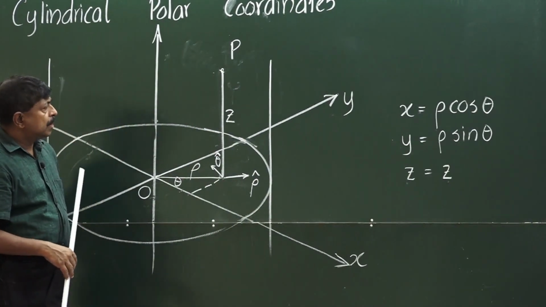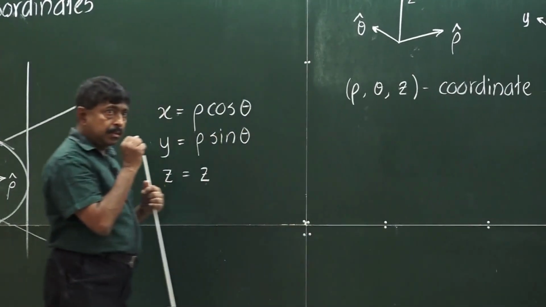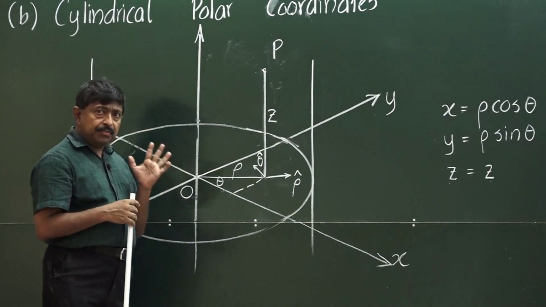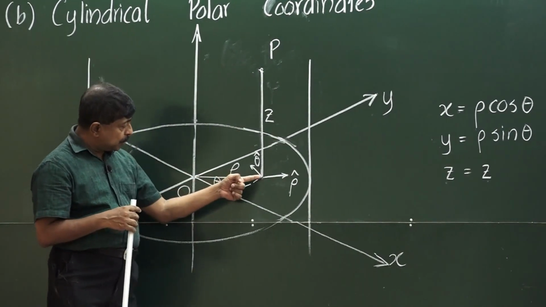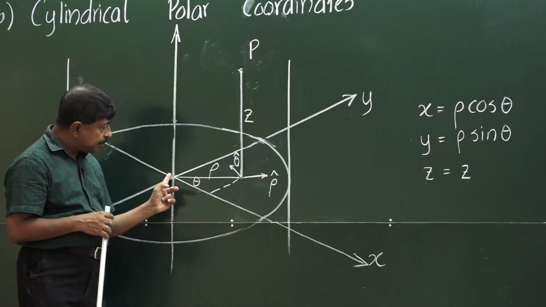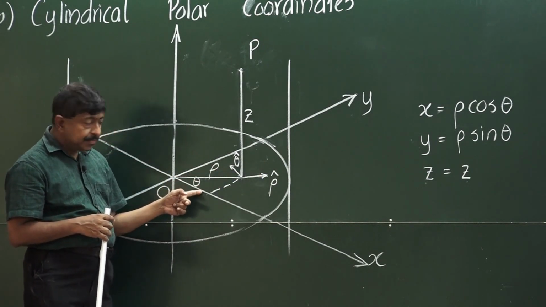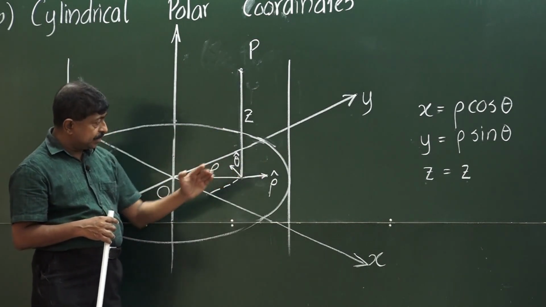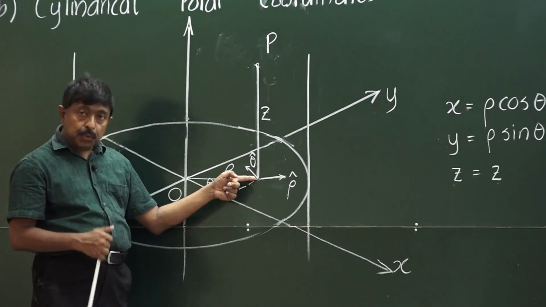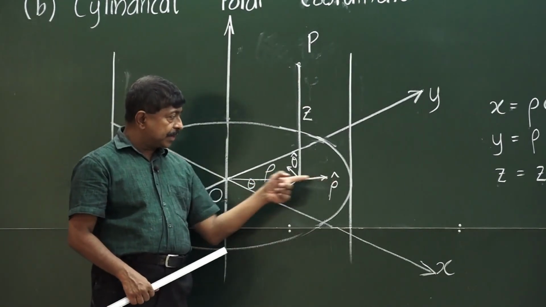Now, look at the directions along which you change only one variable. If you take rho, if you move along this line segment further away from the origin, rho increases, but theta remains fixed and z is fixed at 0. Therefore, if you move along this direction, you can simply change rho without changing the other two. So, that is the unit vector along that direction.